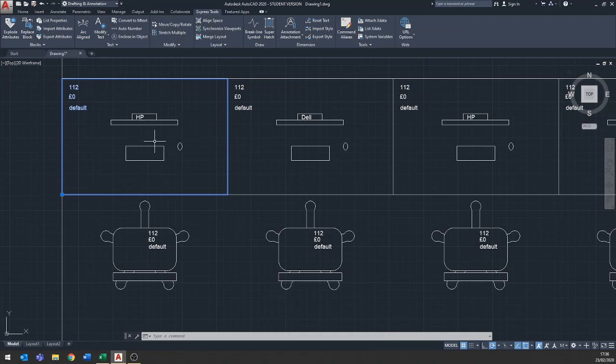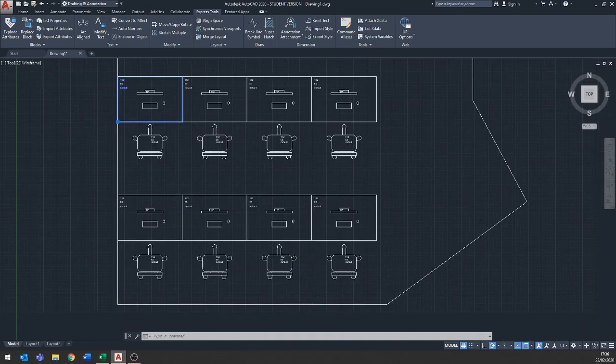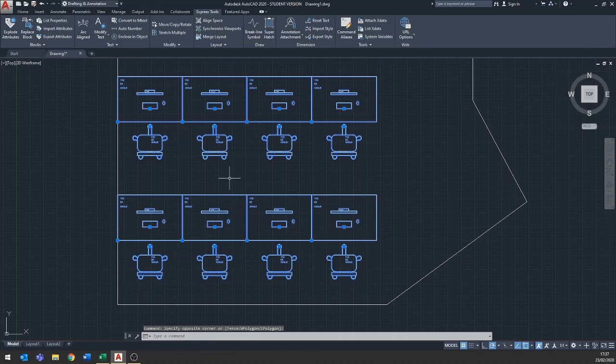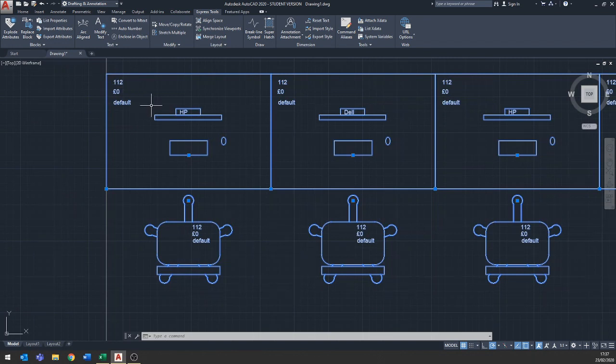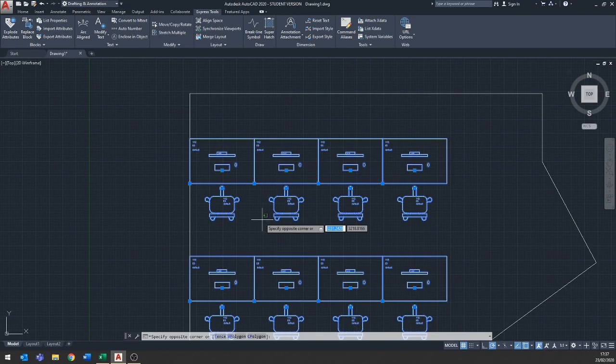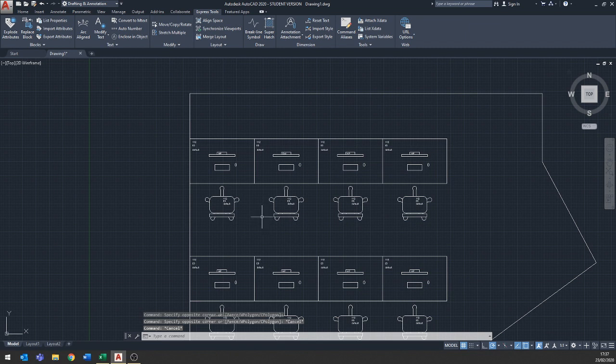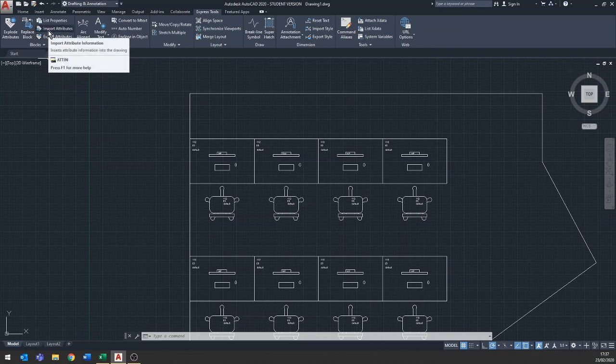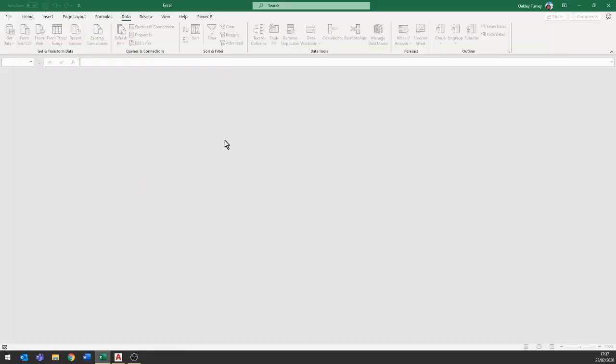Then once you've selected the items, you can export the whole of the contents of a room by simply clicking and dragging across them. That selects all of the objects within that room. I can export the whole lot and then set the room attribute to the room number that I want. I then import the attributes back in, and that will update all of the attributes within my drawing, whether I've got them selected or not at the time. So it's not just exporting and importing selected. The export will be on selected. The imports will be according to the tag of the block.